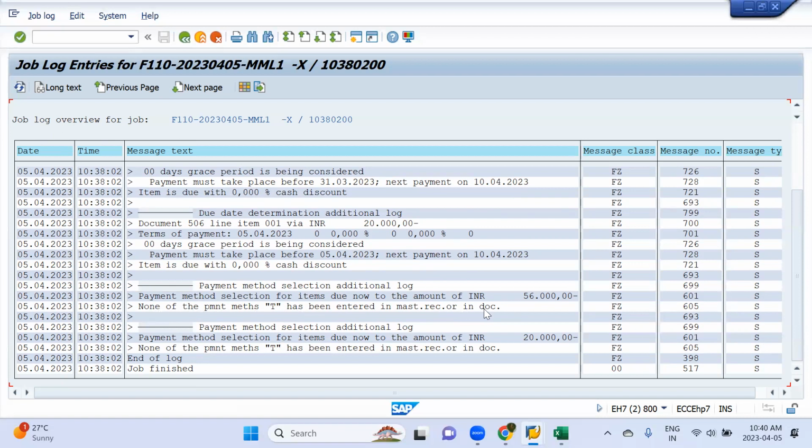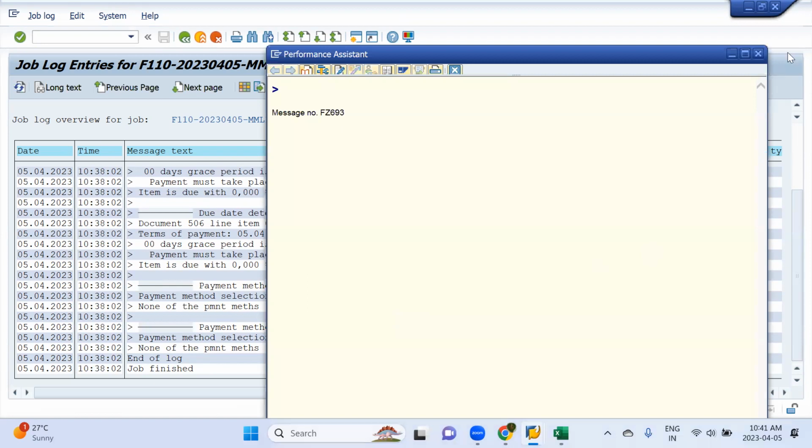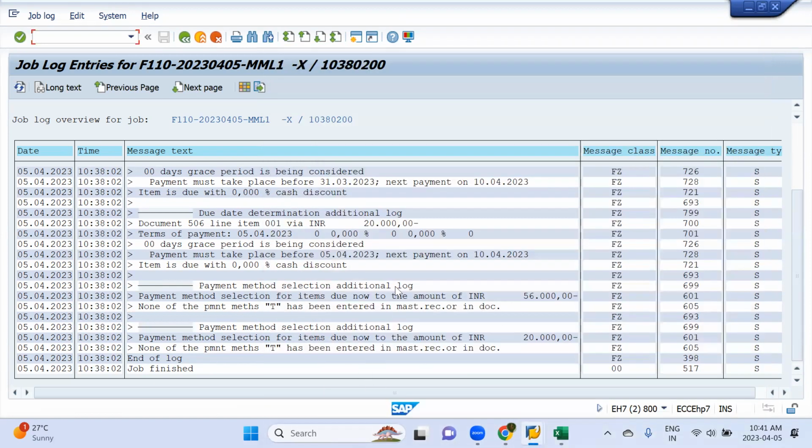What does that mean? The T is not entered when clearing. What is the vendor master? Sorry, master record. What is the master record?